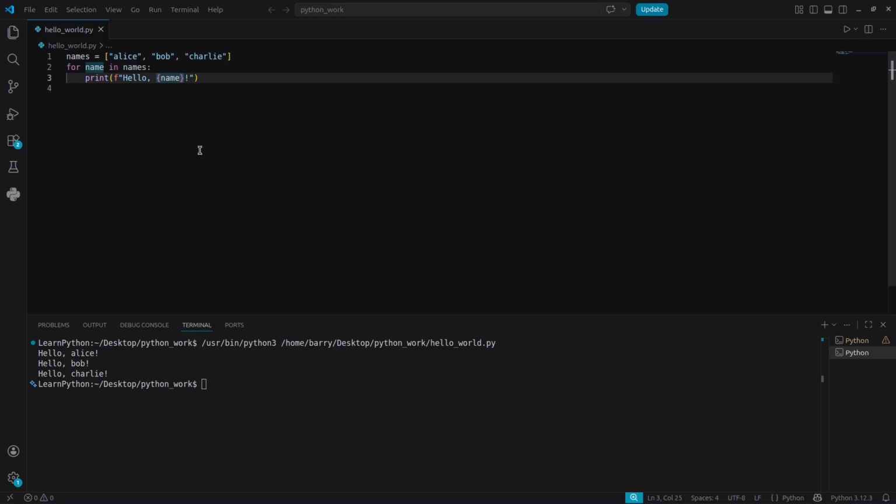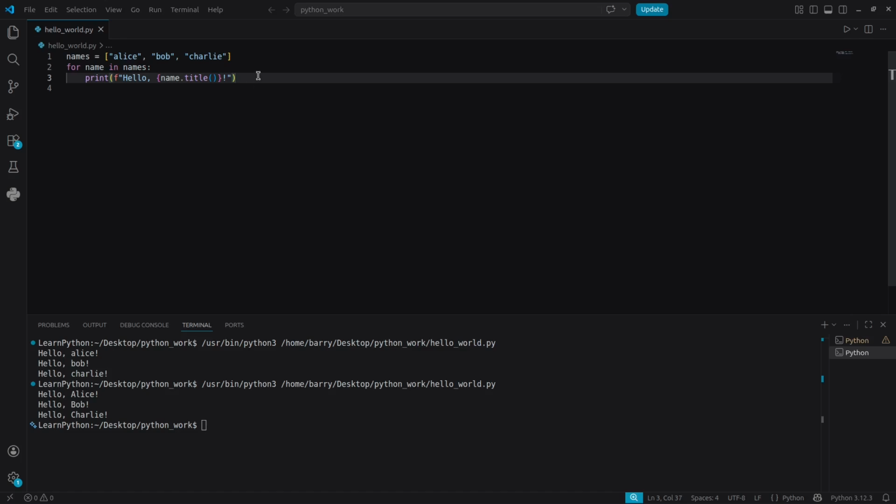Let's make this output a little cleaner by adding a method that we learned in previous lessons. Here, let's go for title case and run the program. Now we can see that each of the names, Alice, Bob and Charlie, have been printed in title case.